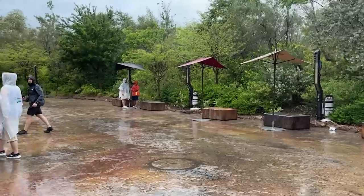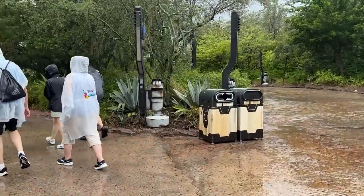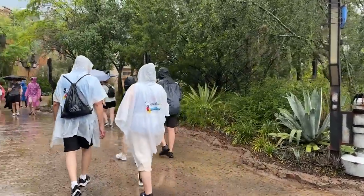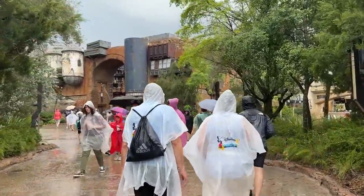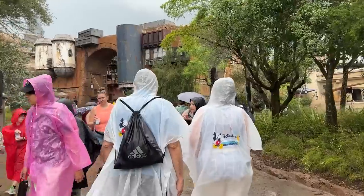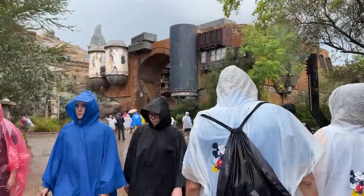Yes. That truly is the most amazing attraction, and my dream did come true because it was apparently pouring rain while I was on the ride, not really raining as much anymore. I'm gonna head to the marketplace to get a little snicky snack number 2 and wait out any remainder of the rain. And also it's almost time for me to book another lightning lane.